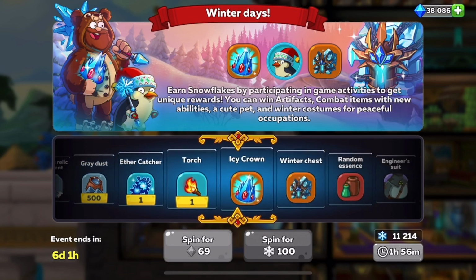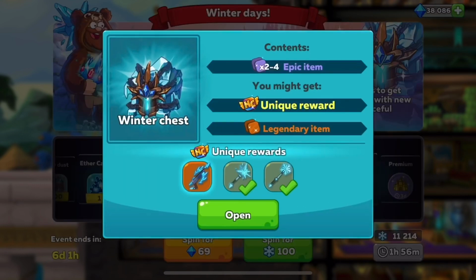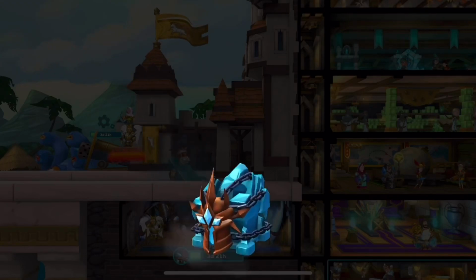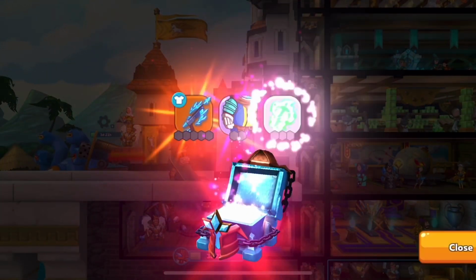Oh, yes, yes, yes. No. All right, again, we just missed the artifact, but we got a chest. That's why I like this wheel, because, you know, you still get good stuff. All right, whoa, hello. Nice.